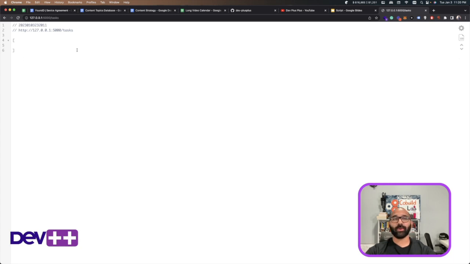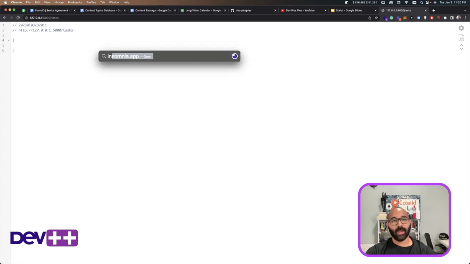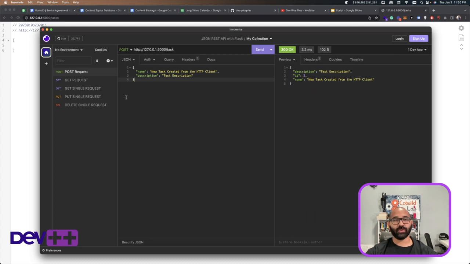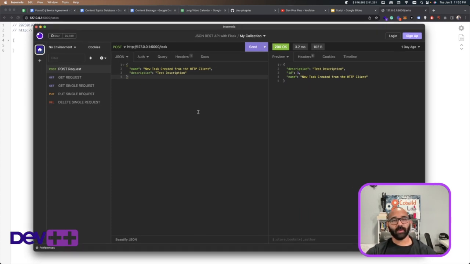If you can see this weird layout of my Chrome browser, it's just because I have a plugin that whenever it receives JSON, it shows it like this. But for doing all the requests like the put, the post, and everything else, I'm gonna use Insomnia, which is an HTTP client. It's pretty cool for me. It's simpler than using Postman. Many people use Postman. I prefer to use Insomnia just because it's a little bit simpler.